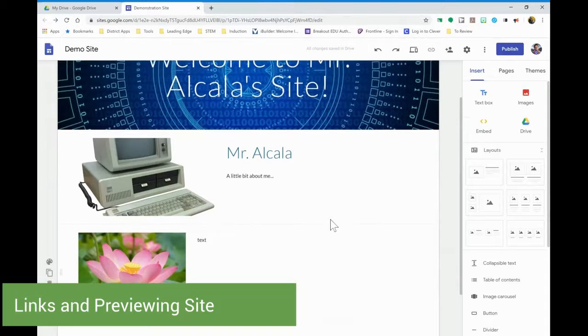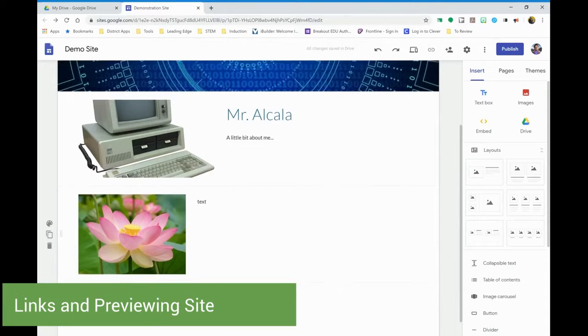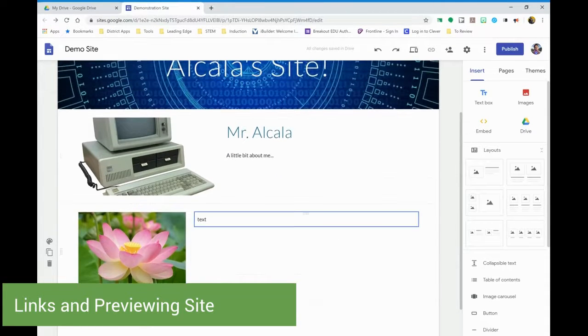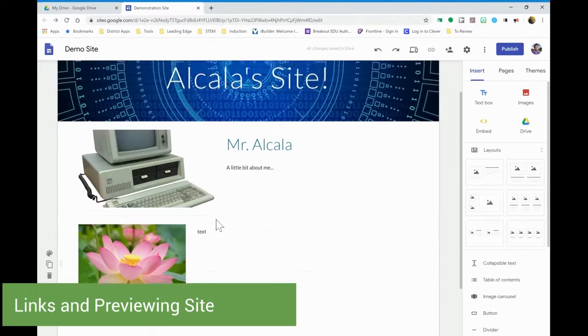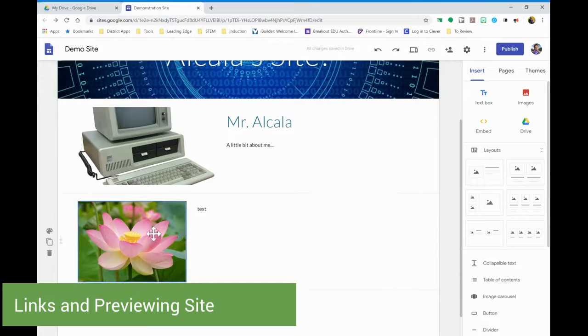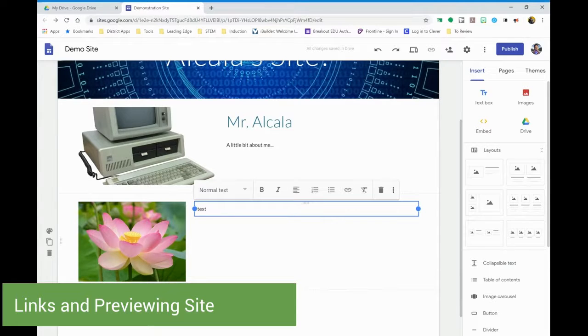Okay, so the next part is getting some links because you can just have information just kind of displayed here, but if you want to start things a little more interactive and have some links to like other sites and stuff, then you could do that. So let's come back to our little flower and little text here. So maybe instead of just saying text, I want this to go to, oh, let's just try flowers.com, right?